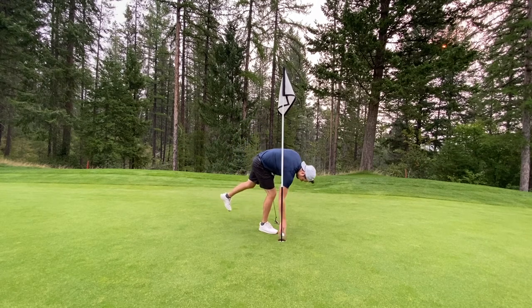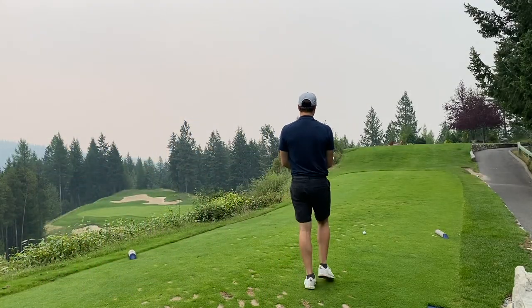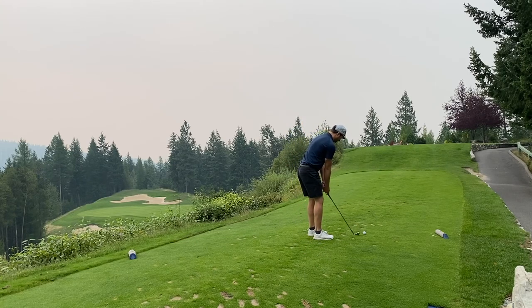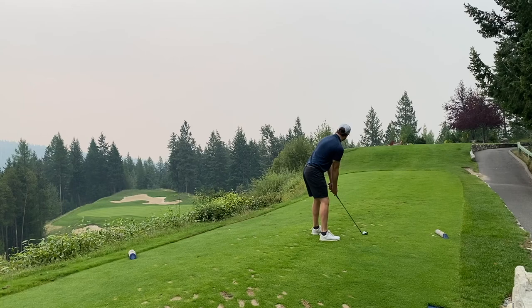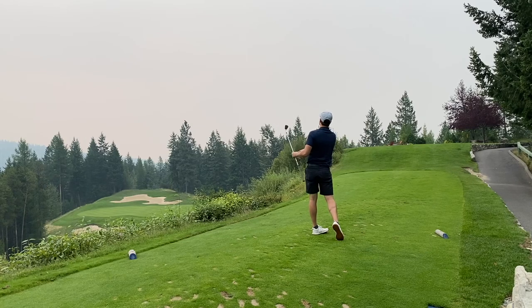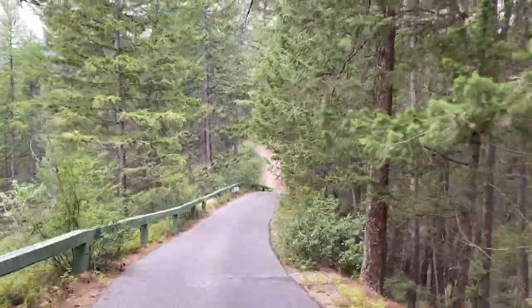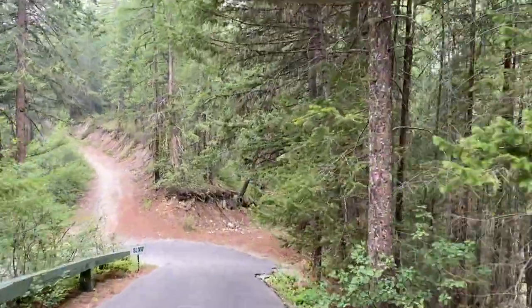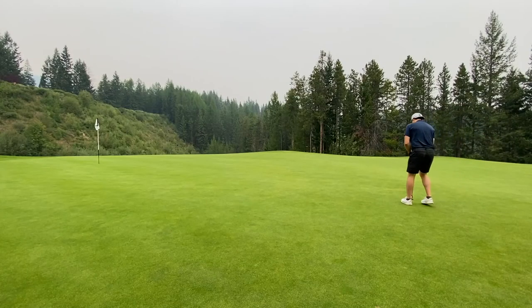I made it — no worries there. I'm a little disappointed in that start. But look at what we got here — 152 from the blues. This is Trickle Creek's signature hole, an elevated par three. I have a nine iron here, just looking to put that down. It's actually playing a little shorter than 152 today, so just making sure I hit the green because there's a huge slope at the beginning. It's a pretty scenic drive down to the 11th green.